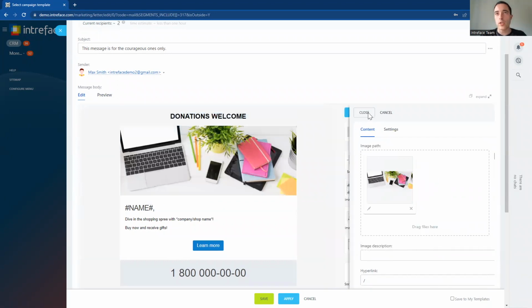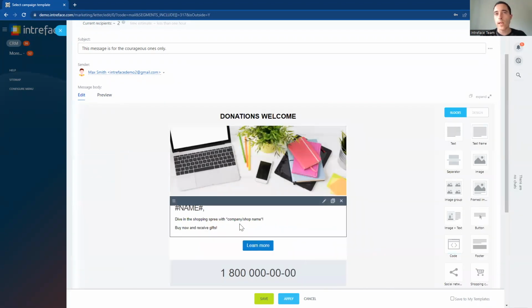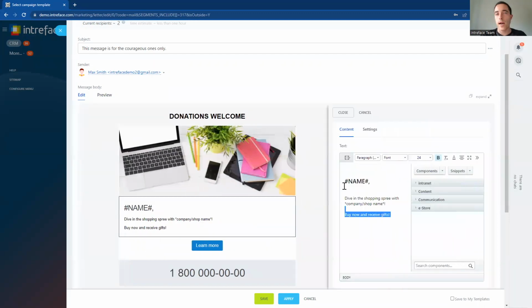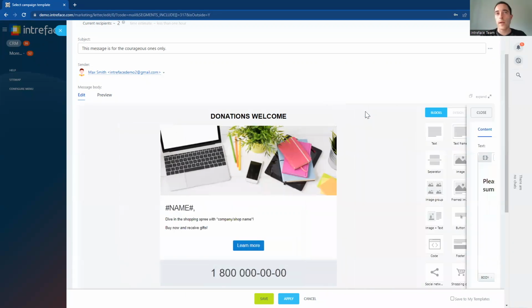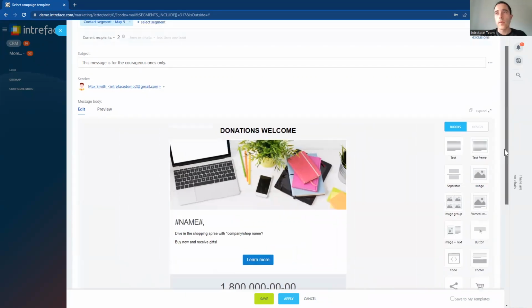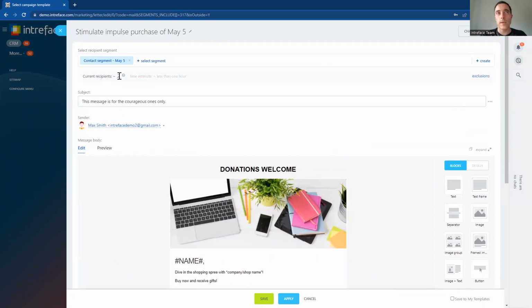So it uses drag and drop technology for designing our campaigns inside the system. Okay, so we can add that information into our campaign. And once we've done this, this is now going to be sent out to that specific targeted list.